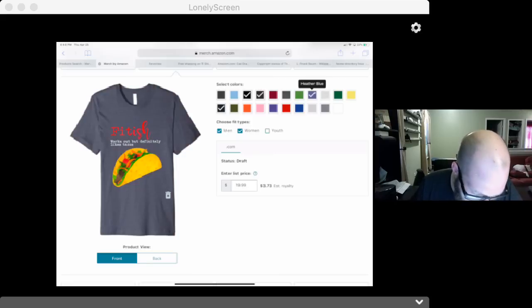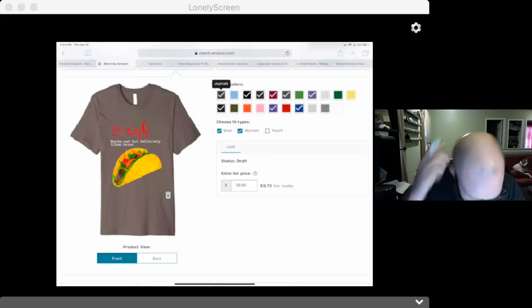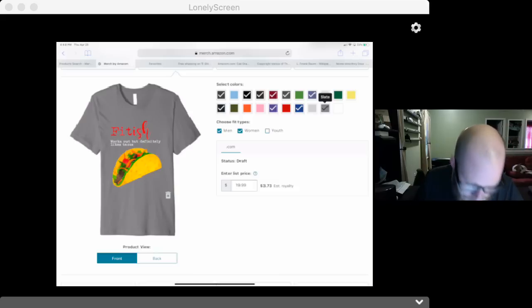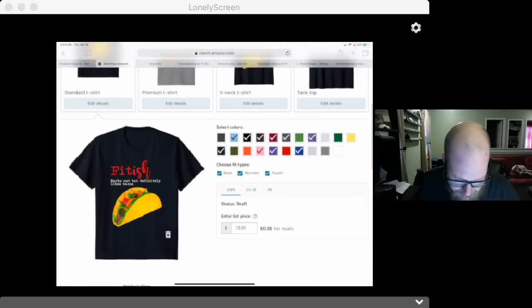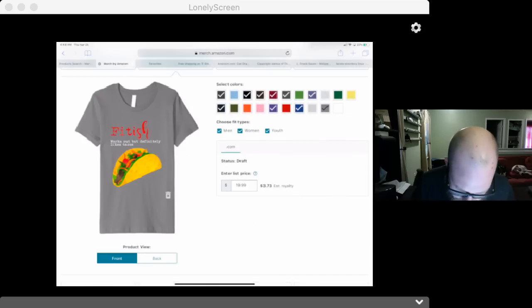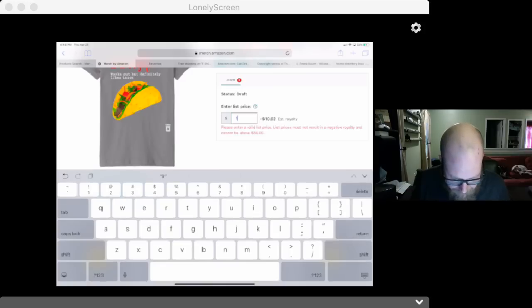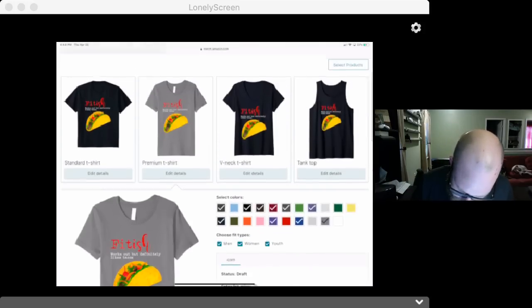All right, so we got the heather blue, dark heather, cranberry, red. No, not the red. Definitely not the red. Purple's good. Blue. We'll do an asphalt there, and I think that's 10. Nope, there we go. We'll put a slate in. All right, this is good for youth, so put that in there. Good. All right, we're going to go to 15.85 here. And did I get all 10?